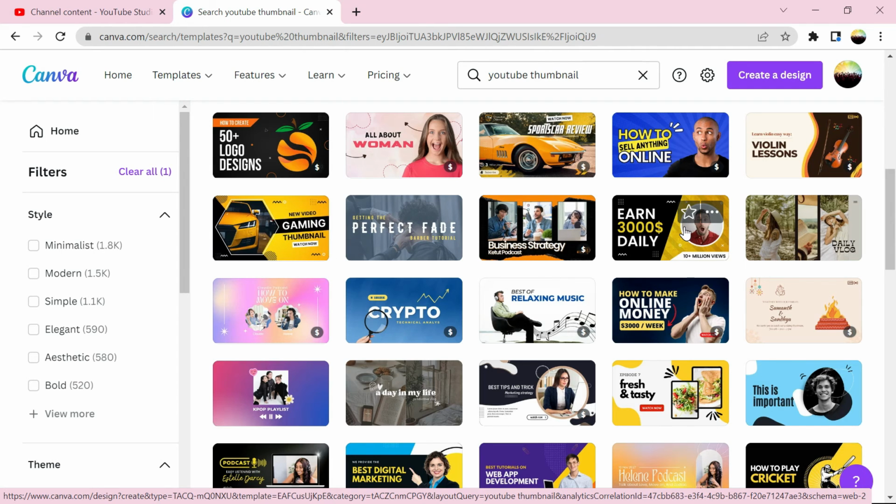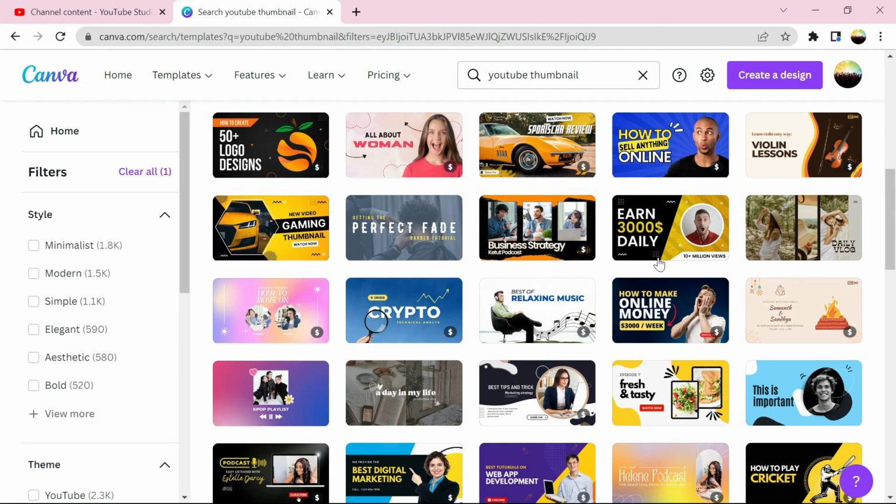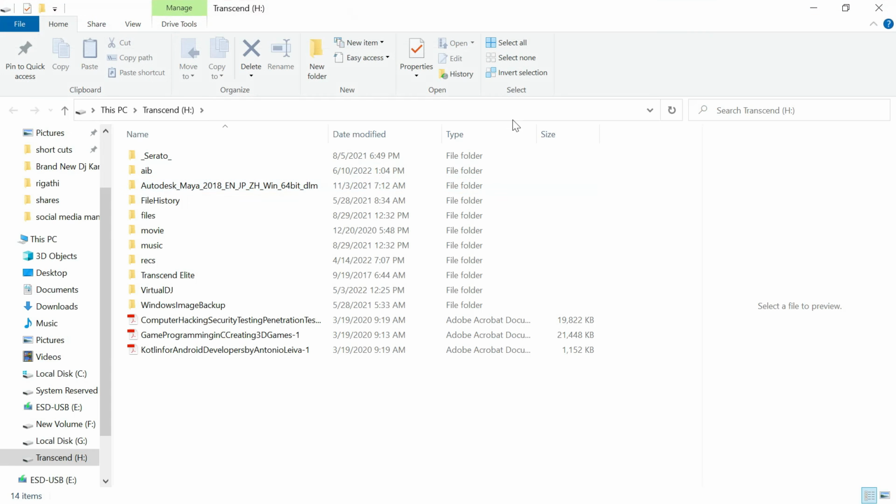So you can just pick one. You just click on it, like this one. When you click, it opens on a new page. So all these templates are free. We can use this one. You can pick this. So wait for it to open. So we need to change the text and also the image, and also play around with the template so that it looks like we are the ones who developed.